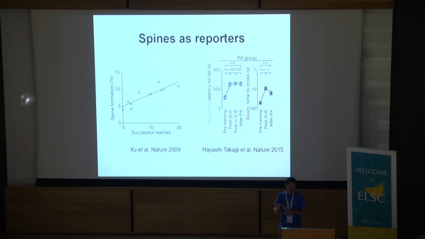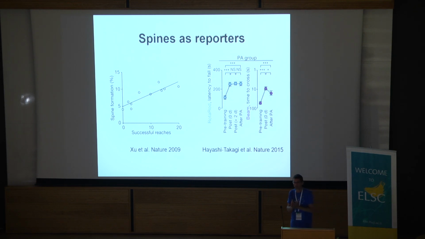And the spines that were modified due to one task, interfering with these spines only interfered with this target task and did not interfere with the control task. So this shows that the spines really are a selective storage of this memory. It's not just that you impair all of motor activity, but it's a very selective modification. These results and a vast literature apart from these indicate that this basic textbook account makes sense.